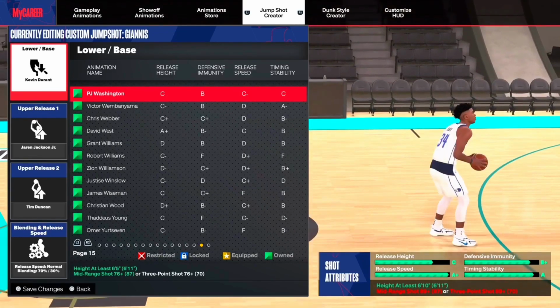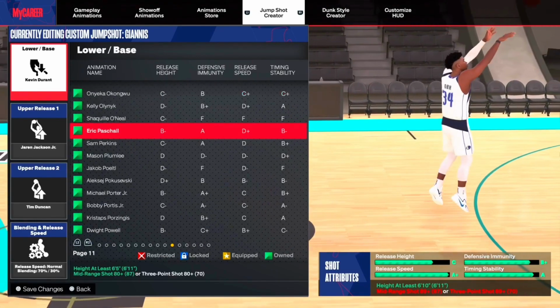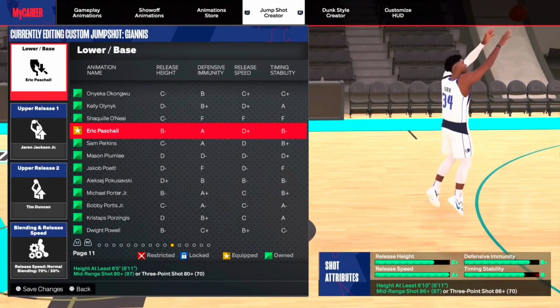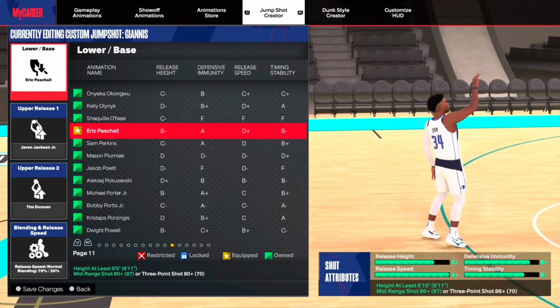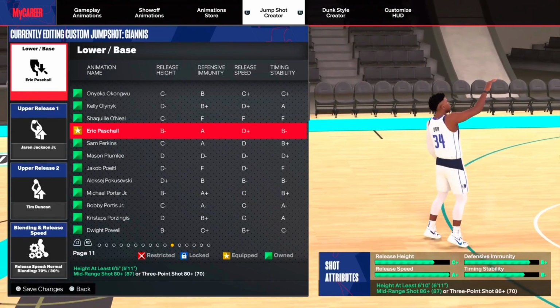And then another good base to use is PJ Washington. PJ Washington is a little slept on, but it's still a good base to use. And then last but not least, y'all already know Eric Paschall, bro. I'm so tired of looking at this Eric Paschall, bro, but it's one of the 4 or 5 good bases to use for a big man, which is sad, but hey, it is what it is.